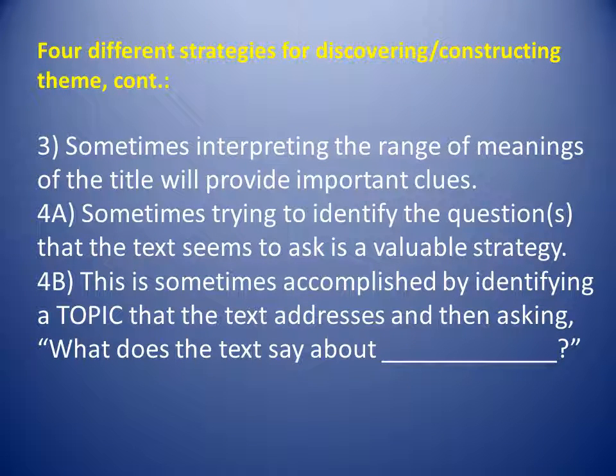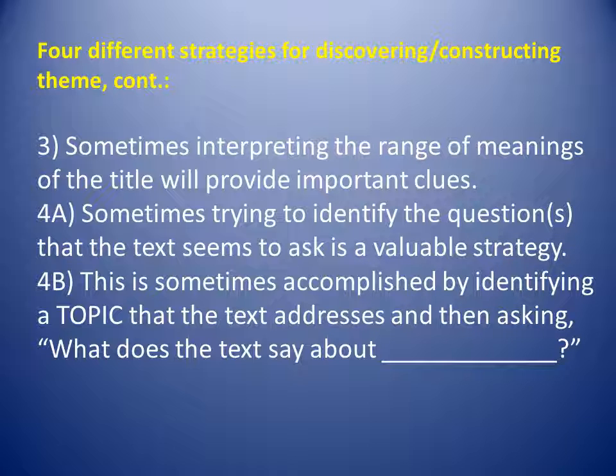A third strategy, sometimes interpreting the range of meanings of the title will provide important clues to the theme. Don't overlook the title. Please don't overlook the title. Title is very often an important integral part of understanding a literary or fictional text, whether it's a story or a poem. And the last one, which I'll express in 2 ways, is sometimes trying to identify the questions that the text seems to ask is a valuable strategy at getting at theme.